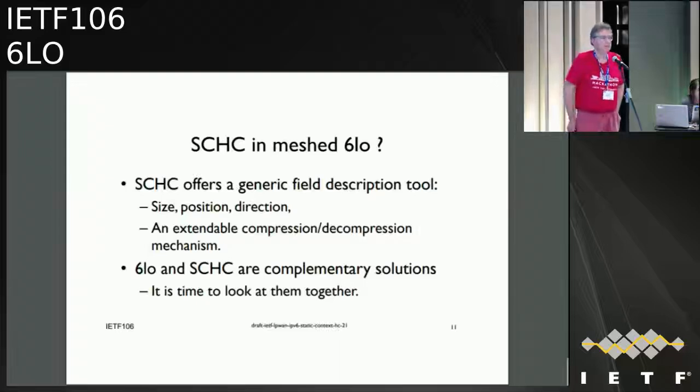Yeah, Carsten Bormann, this probably has been said in one way or another, but I would just like to keep in mind that both 6LoWPAN and SHIC have context. They differ in how extensive this context is. So in 6LoWPAN, we can essentially only provide a few addresses that then can be used by the 6282 compression mechanism to compress some addresses a little bit, while SHIC, of course, has this extensive mechanism. In SHIC, so far, the assumption has been you provision this per pair. In 6LoWPAN, the assumption has been you provision this per network, or we talk about area context. So the whole 6LoWPAN shares the context.